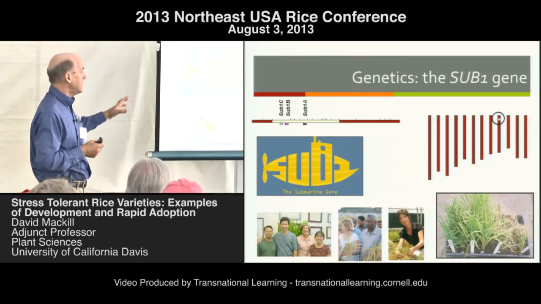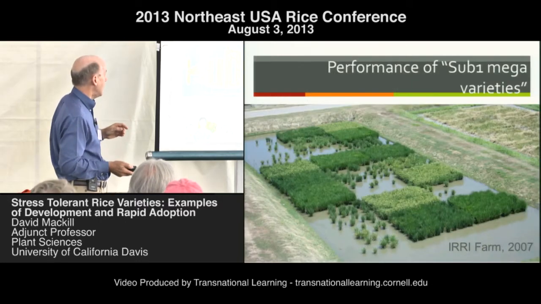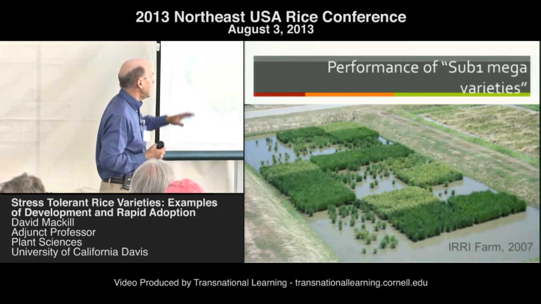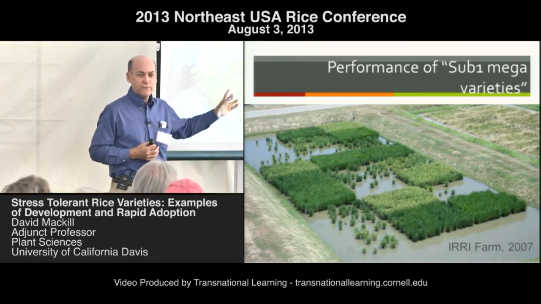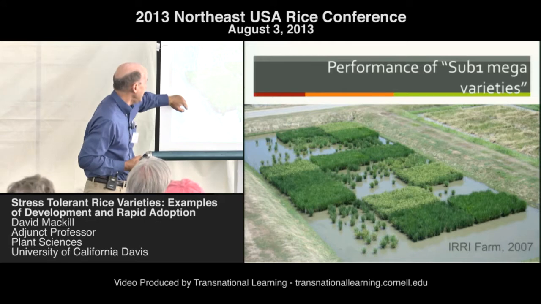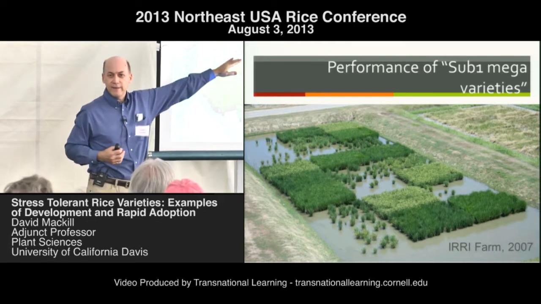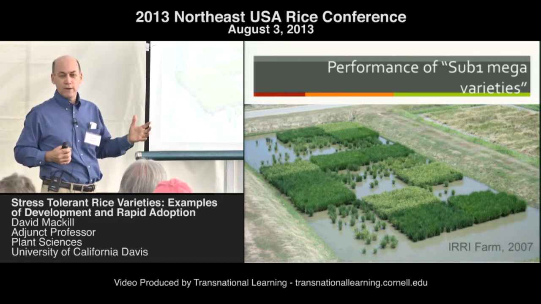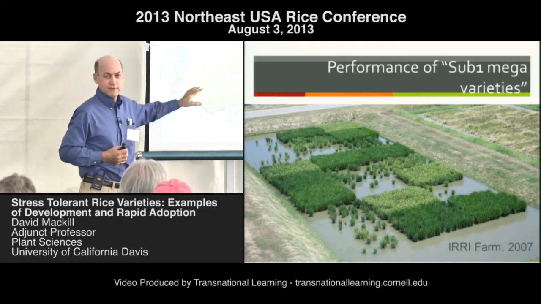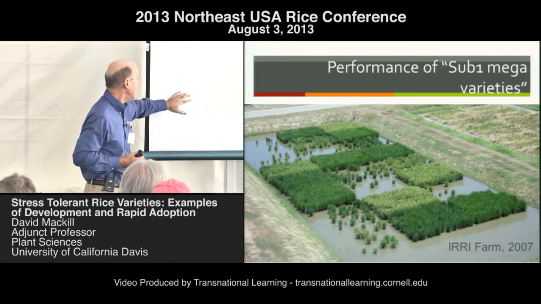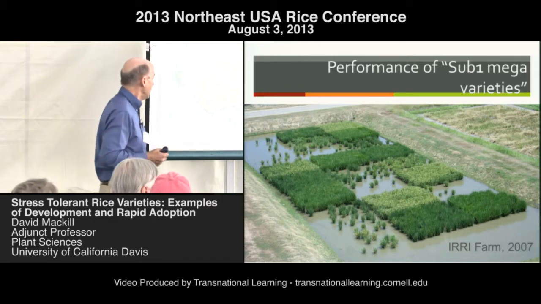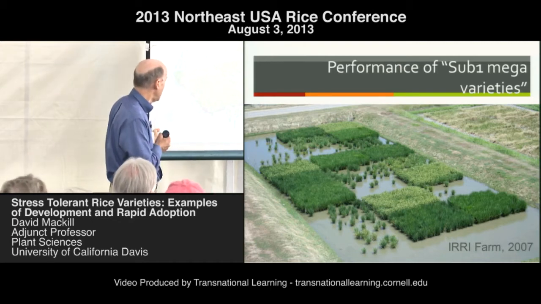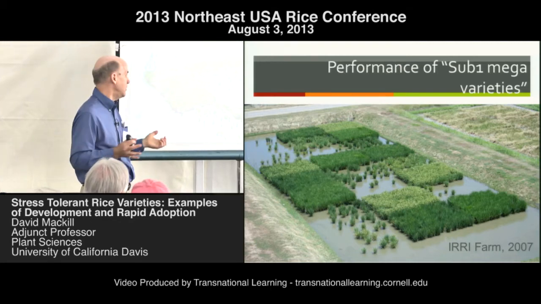So what you get when you do that kind of process, I'll show a picture. This was our first test in 2007 in the field. This is a field at Erie Farm, but it's basically a tank. We can flood it with over 1 meter of water for 3 weeks, for 18 days actually. I think you could probably pick out which ones have the sub-1 gene and which ones don't. You don't have to be a plant breeder to do that.